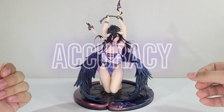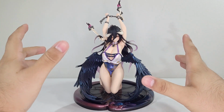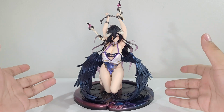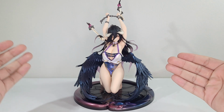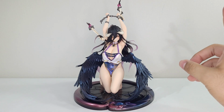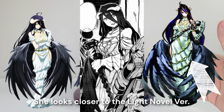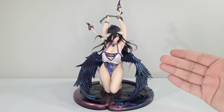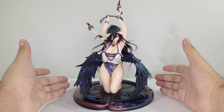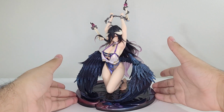Starting with the accuracy section, this is a more stylized Albedo look than the usual. So she's not necessarily anime accurate, and I don't think she's manga accurate. If I am able to find a manga shot of her, then I'll put it on the side of the screen so you guys see how she normally looks there. But besides that, this is a very exaggerated look to her, especially for the wings and also the face and even the body itself.